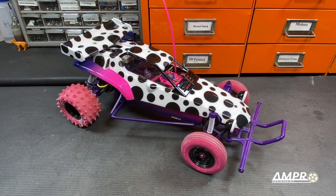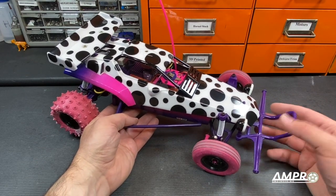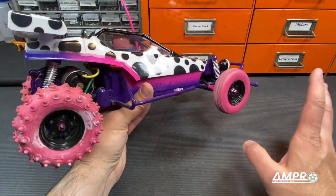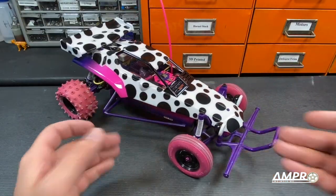So I personally don't think this would make a very good basher, because again, it is just a Hornet. So if you want to beat up on a Hornet, get a cheap Hornet. This thing here is, again, it's hard for me to park it on a shelf, so the car is driven, but it is driven lightly and gently, because I do want to keep it looking, well, fabulous.